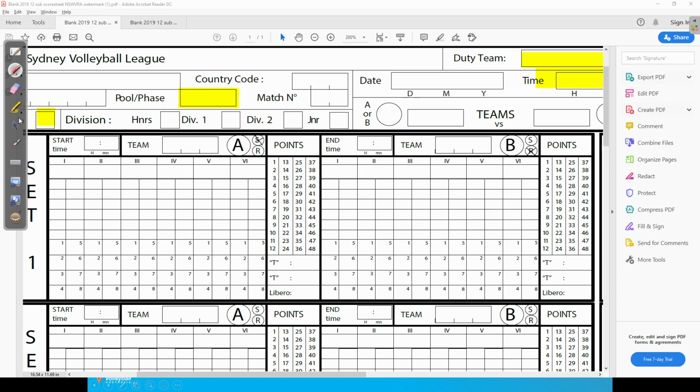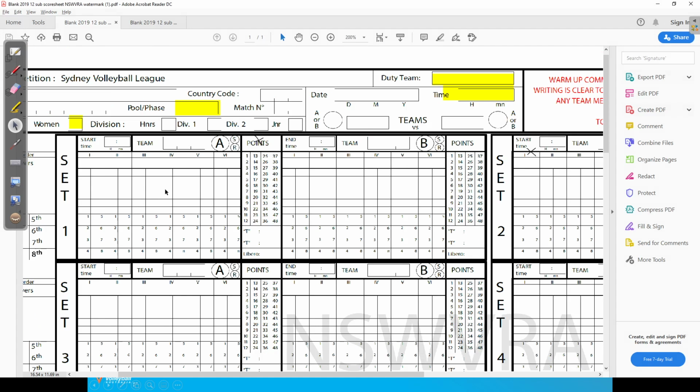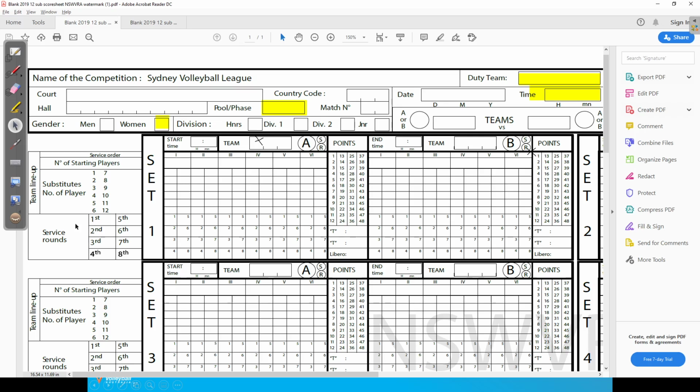With these service round boxes on the bottom here, these are the boxes where we write a value, the points at which that particular player finishes serving.